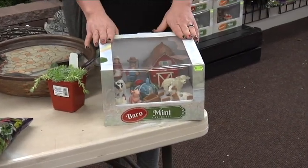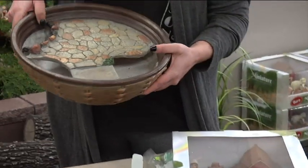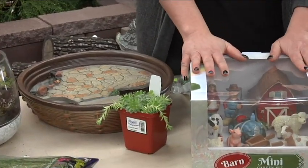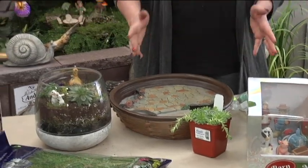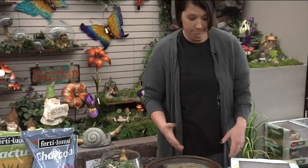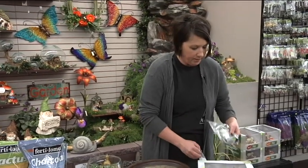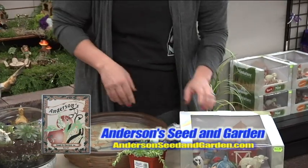We also have these little kits here that are even easier. All you have to do is fill a pot with dirt and some rocks, then take everything completely out of the package and set your different pieces around, and you're done. We've also got little pieces in little baggies so you can create your own fairy garden — archways, bridges, and all that — and you can do it in any kind of bowl or plate. It all turns out really cute.